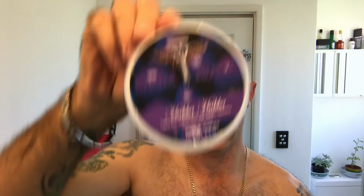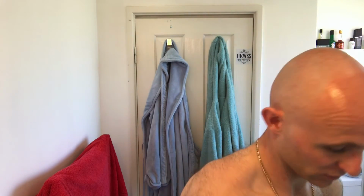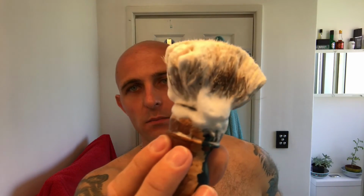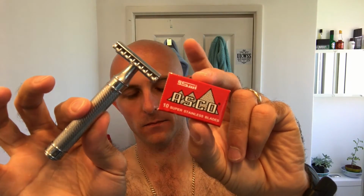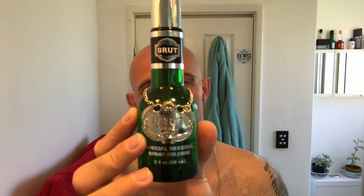And there we have it, guys. Started off with Edwin Jagger pre-shave, Shave of Heaven Hubba Hubba, which looks like that, and smells a billion times better than it looks. Bob Quinn Berlin Resin custom brush, beautiful brush, handmade. I'm losing a bit of hair out of this brush now. Mule R41 with an Astra blade. And finished off with Sofilo del Rasoyo aftershave cream. And then finally a good squirt of Brut Special Reserve.